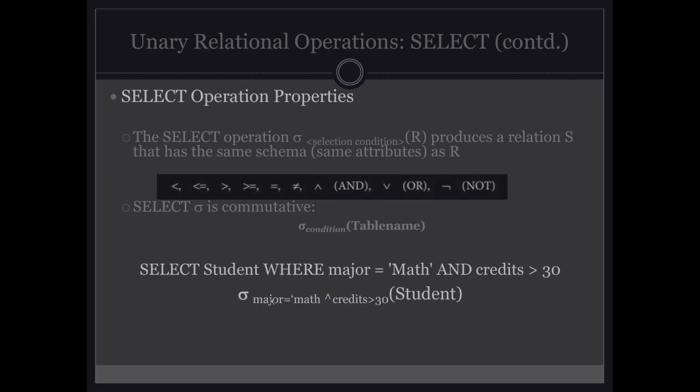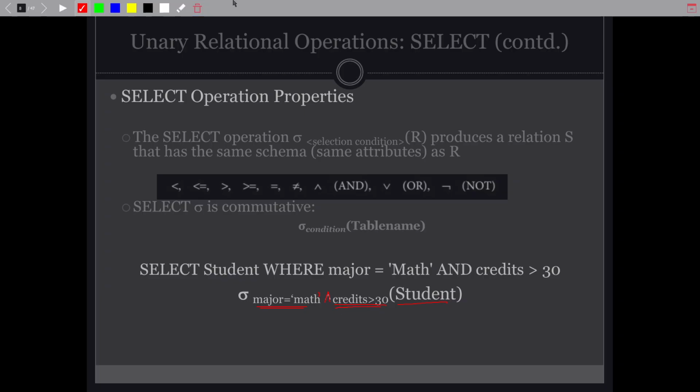By the way, one second. This needs a quote here. They forgot to put it. Okay, so major equals the string math and credits greater than 30. This is going to return all the records in the table student where the student is a math major whose credit hours exceed 30.